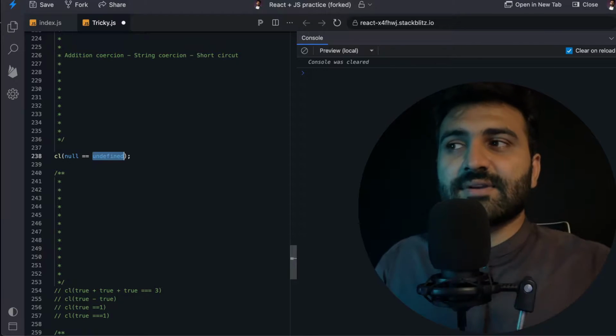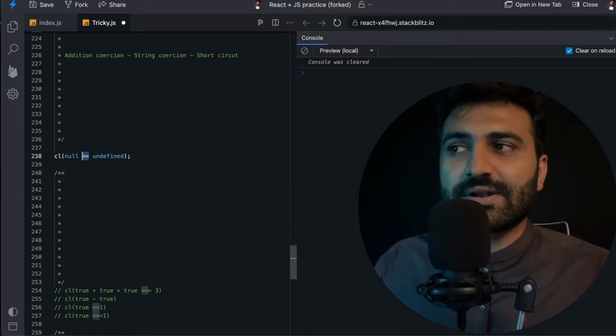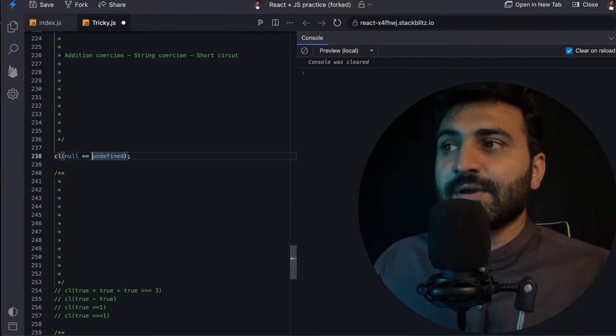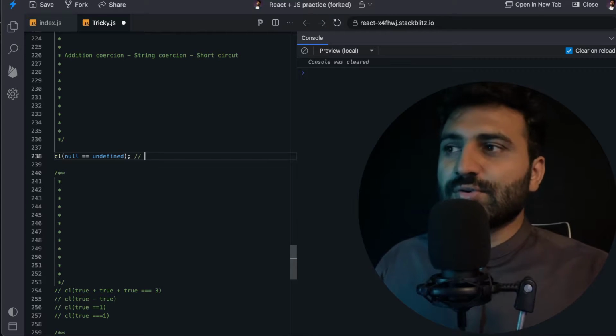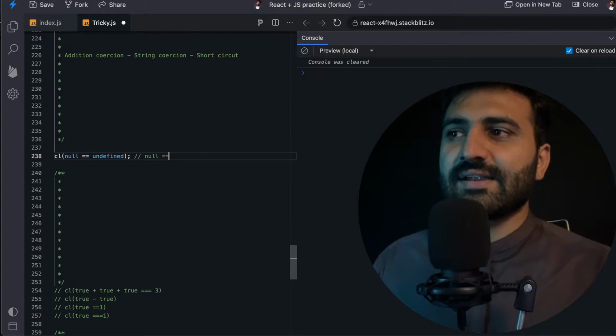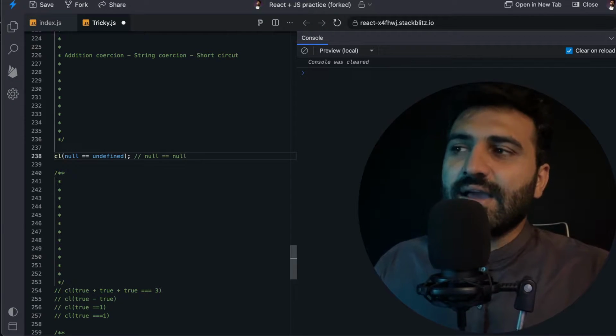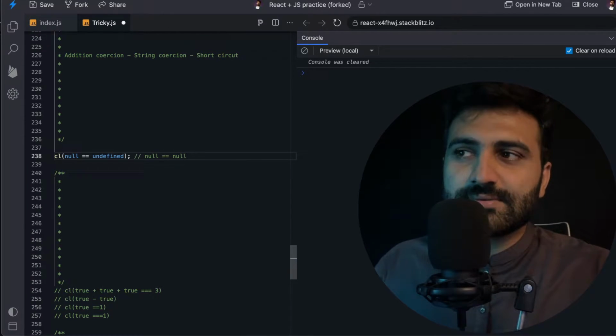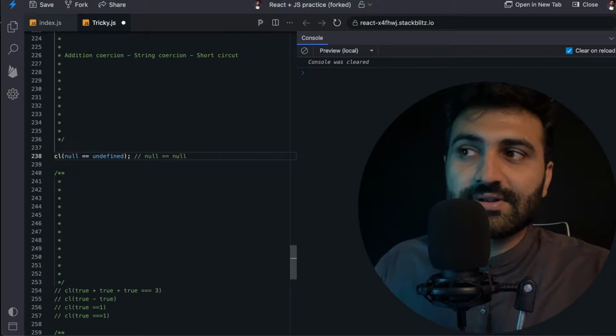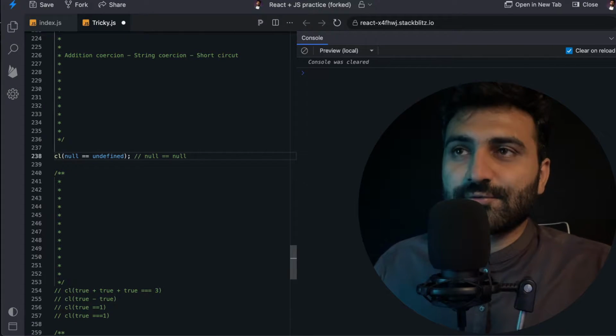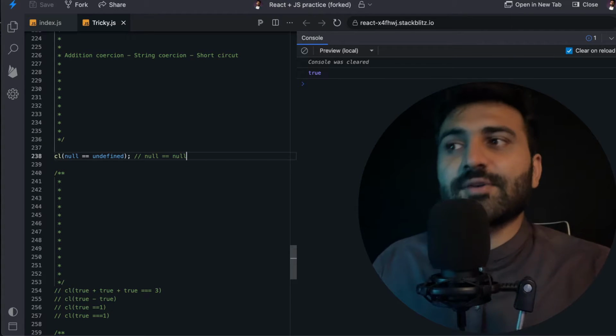JS has to have the same data types whenever there is a loose equality comparison. So there is null on the left side and JS coerces the undefined into null again and gives you the output. Of course you have guessed, the output will be true because the data types are now the same.